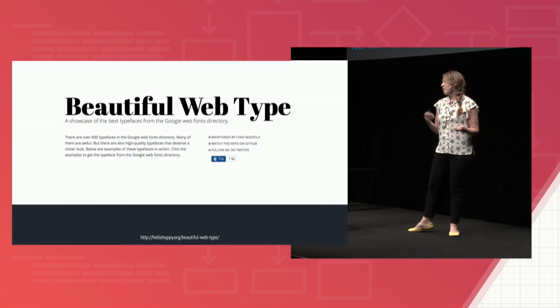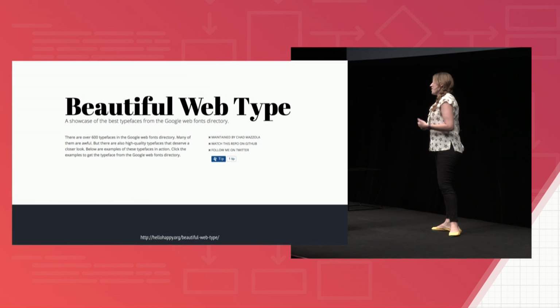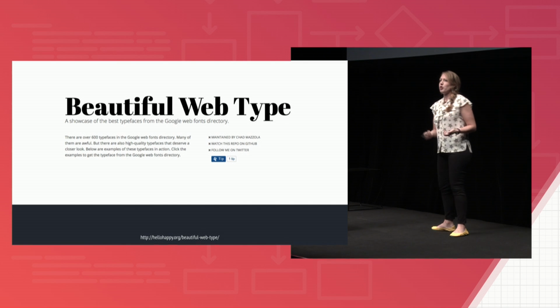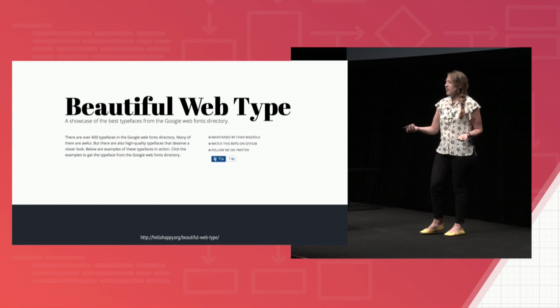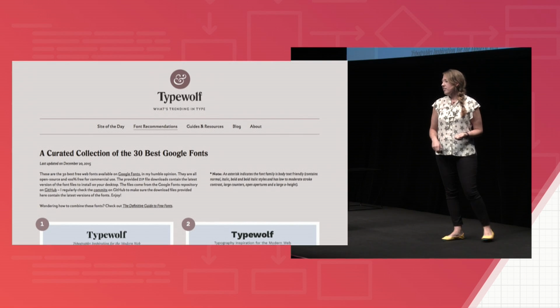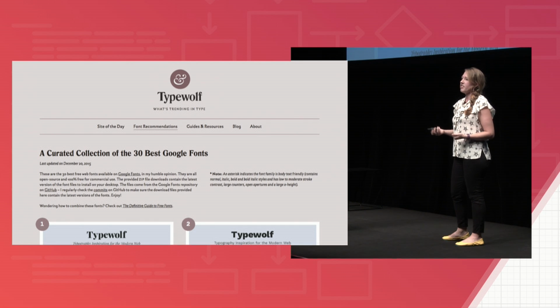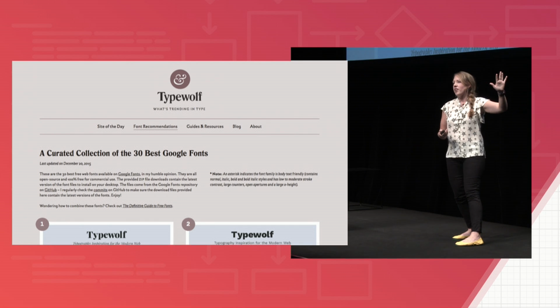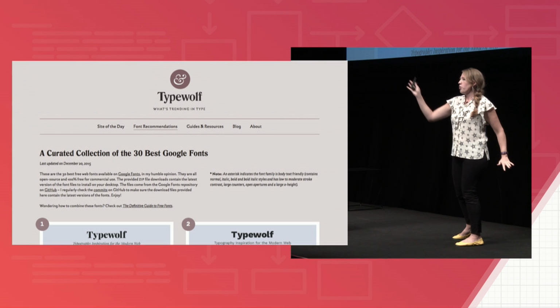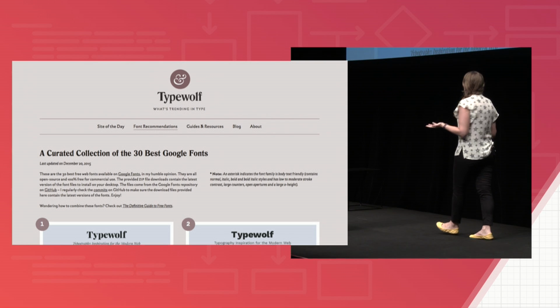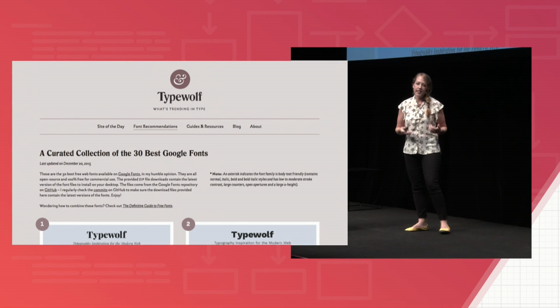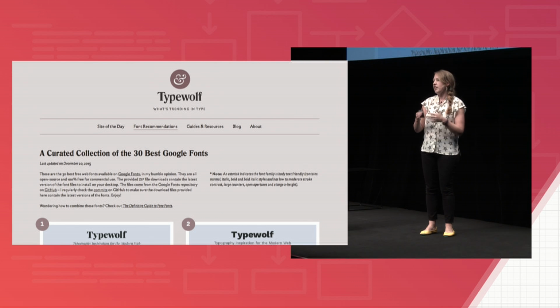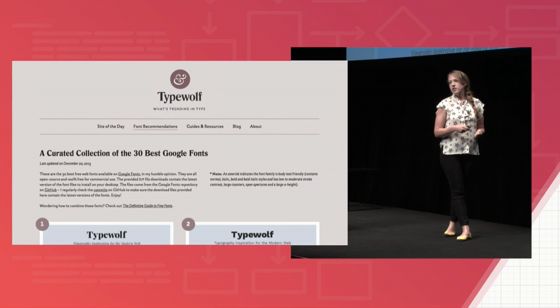But again, for shortcuts, say you went onto Google Fonts and you're looking through, I think, all 200, maybe more, different fonts that they have, and it's very overwhelming. I like to go to places like Beautiful Web Type and Typewolf. There are a lot of different collections on there that say, instead of 200 web fonts, here are the best 20. Having these little shortcuts, having curated fonts, will make it easier for you to look through a smaller set and find the best fonts for whatever you're designing.